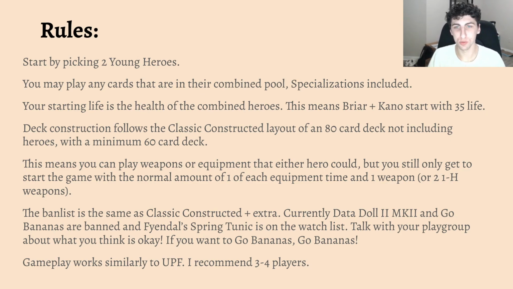So those are the basic rules. It's pretty easy to grasp and build, right? Classic constructed deck, classic constructed ban list plus a few extra. You know, you get 2 heroes, you get their combined life, and you can use any cards from their combined pool, right? Gameplay is similar to Ultimate Pit Fight. You can only attack left or right, so I recommend 3 or 4 players.